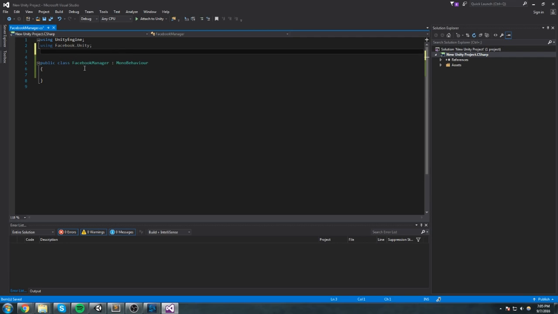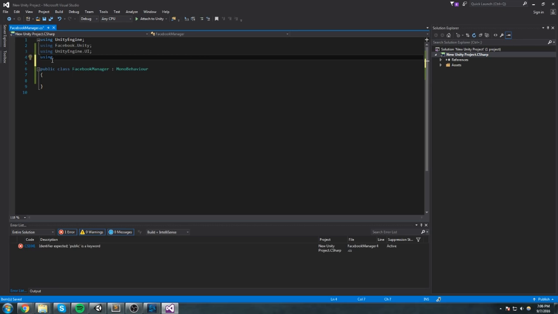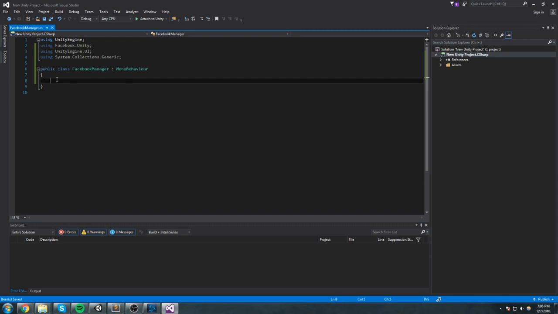We're also going to be using UnityEngine.UI, that's for a little bit later on when we want to actually put something on the text. I want to have some text reference, so that's why. And finally, we're also going to be using a list, I believe, so using System.Collections.Generic.